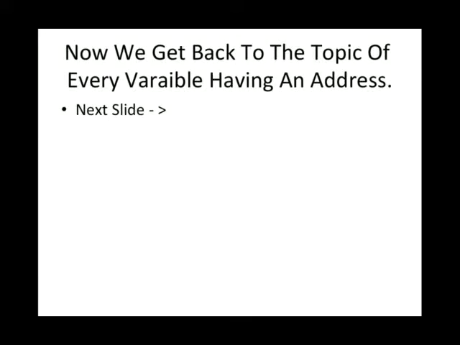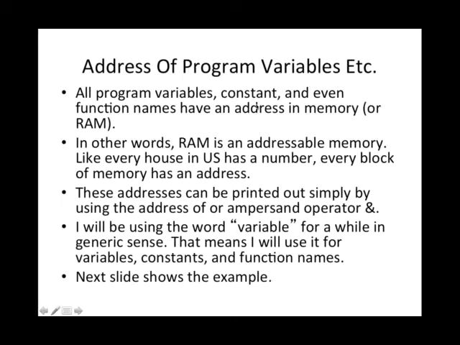Okay, so we get back to the topic of every variable having an address. All program variables, constants and even function names have address in memory. In other words, our RAM is an addressable memory. Like every house in the US has a number, every block of memory has an address. These addresses can be printed out simply by using the address-of or ampersand operator. We will show that to you very shortly.